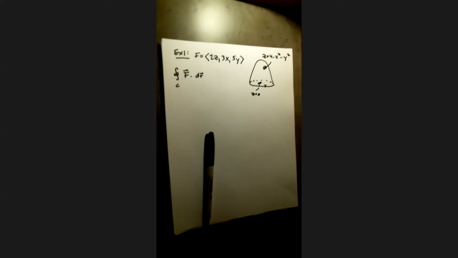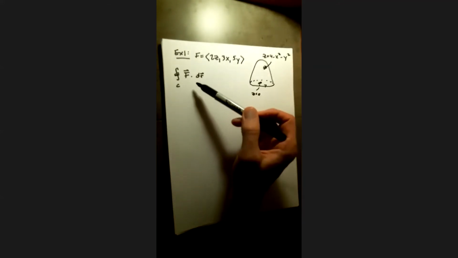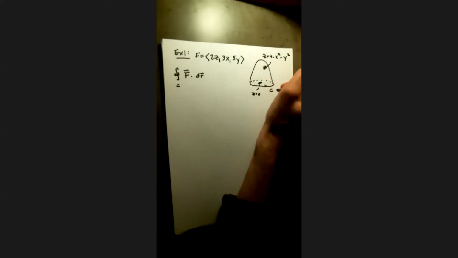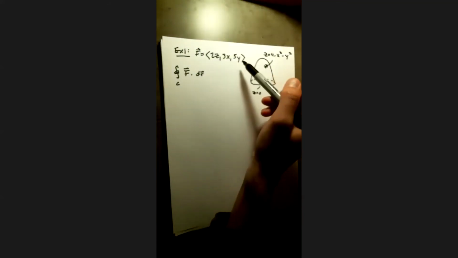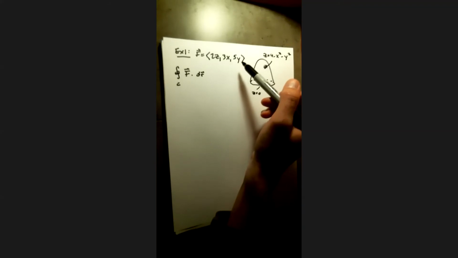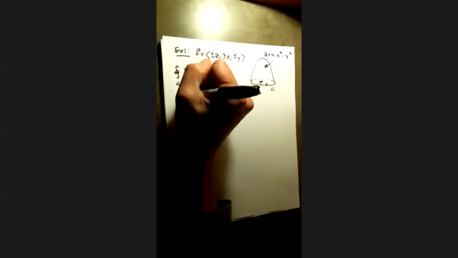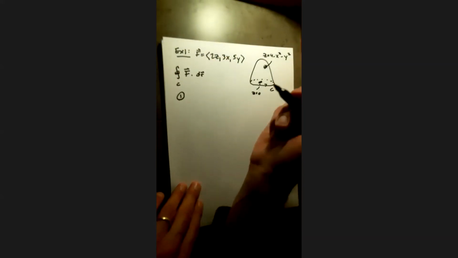All right, so we want to evaluate the circulation about the curve C, which we've already talked about. Here's our C. And across this field F equal to <2z, 3x, 5y>. Our process is going to be the same as the one we've done in the past. So what's step one? Parameterize.